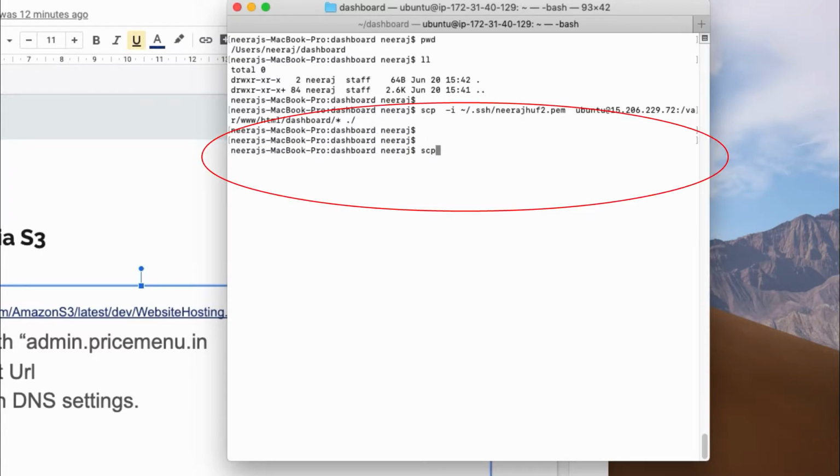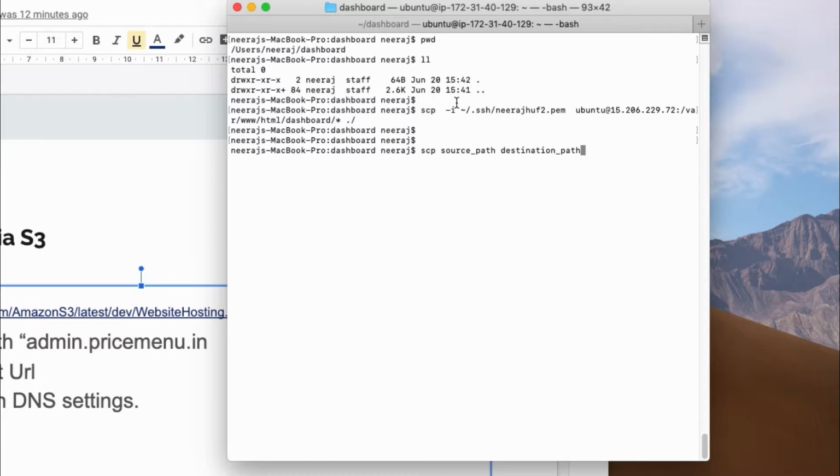For the SCP command, I have to provide the source path and then the destination path. This is my source path.